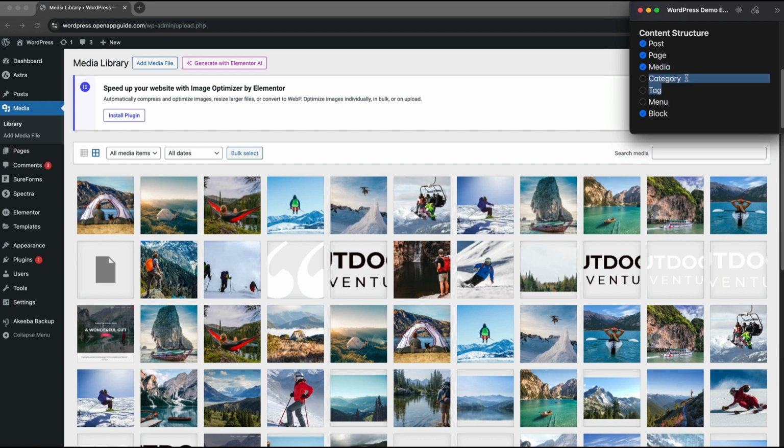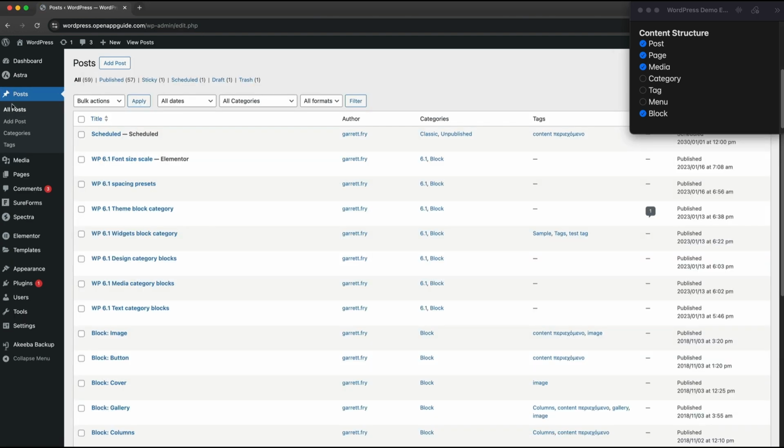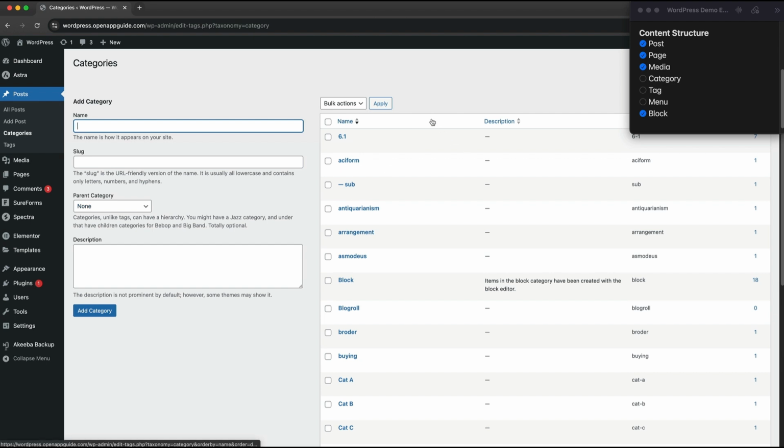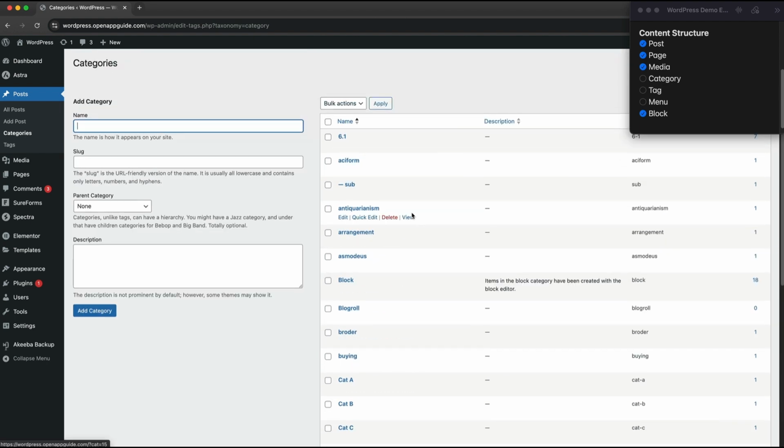So let's quickly hit category and tags. These are the primary method for organizing posts. And so you can find that here in the post menu. If I click on categories right here, it's going to list all the different categories. These are all the categories that came in when I installed the default material for WordPress and everything that's come in when I preloaded that sample theme into the website.